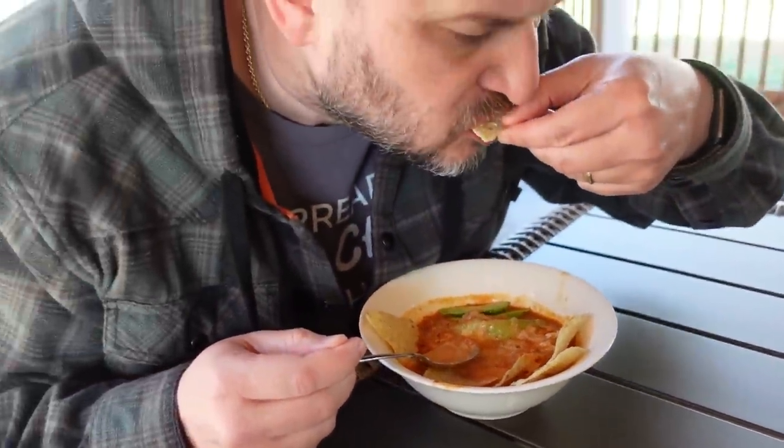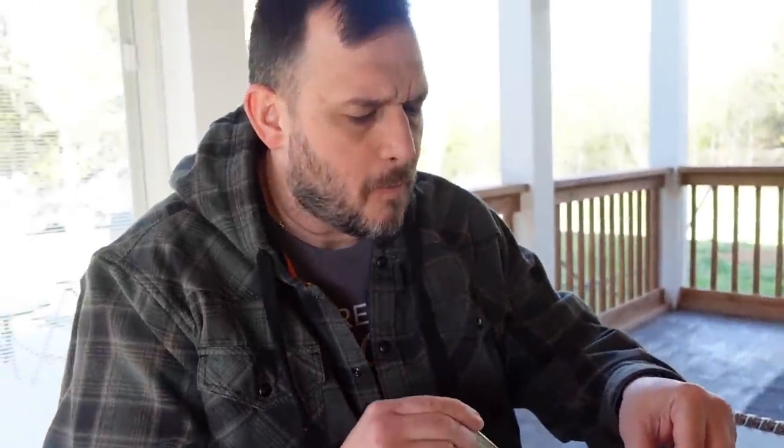We've got these hint of lime tortilla chips that we're eating it with. Some avocado, some sour cream. Oh, man. Deliciousness. Oh, yeah. This is really, really good.